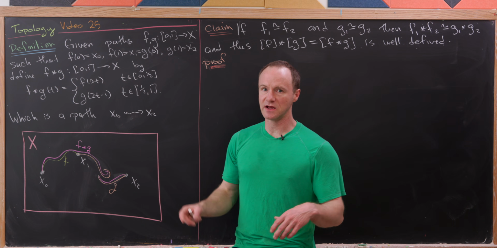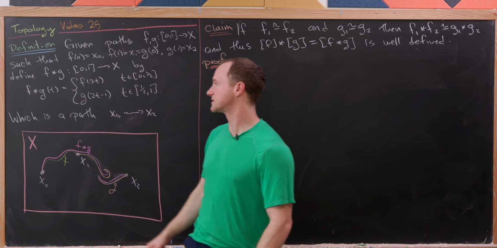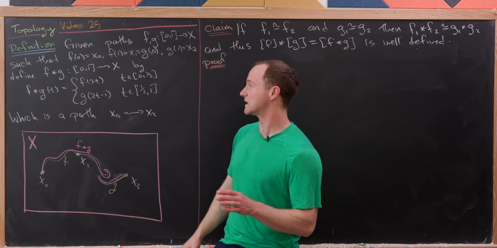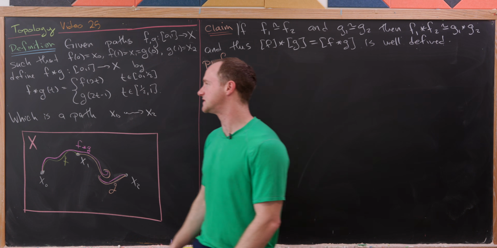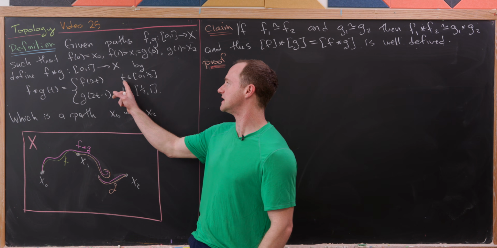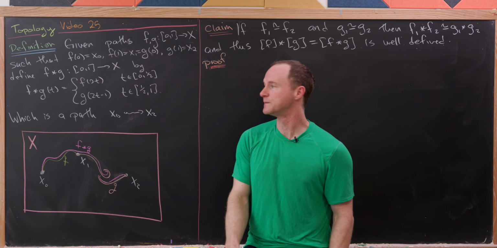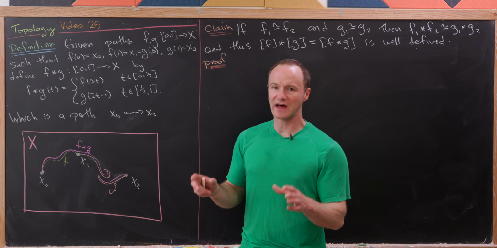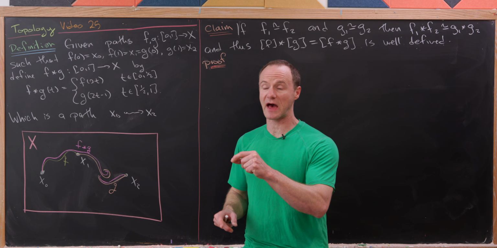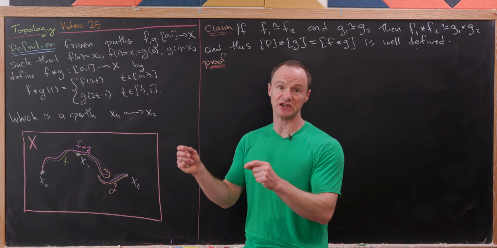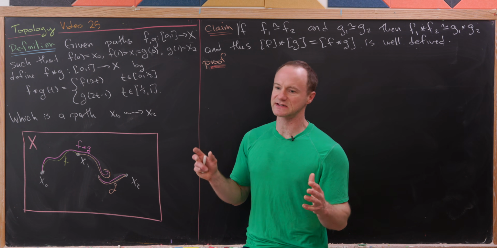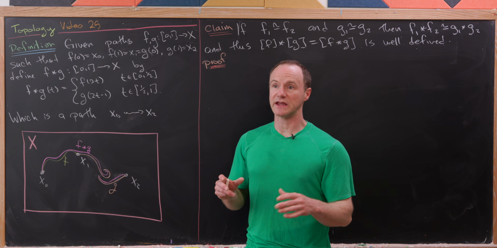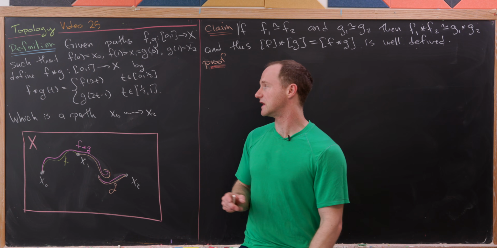Now we want to define the product of these paths, and we'll call it star, so f star g, from [0,1] to X. It's defined by (f star g)(t) equals f(2t) if t is between 0 and a half, and g(2t minus 1) if t is between a half and 1. So the idea is you do the f path, and then after you're done with that, you do the g path, in that order, starting at time 0 and ending at time 1. You just have to speed up along each of those paths to finish in the unit interval.